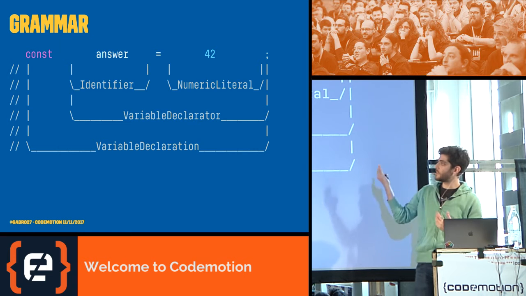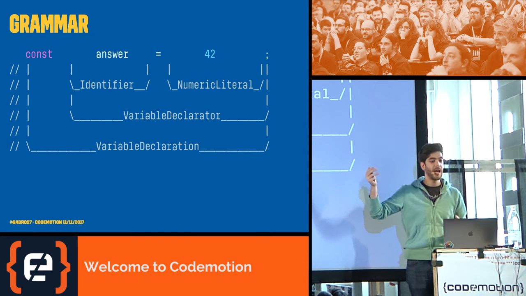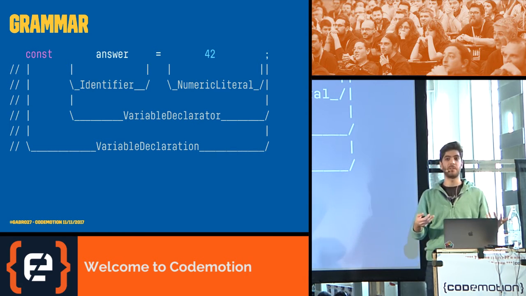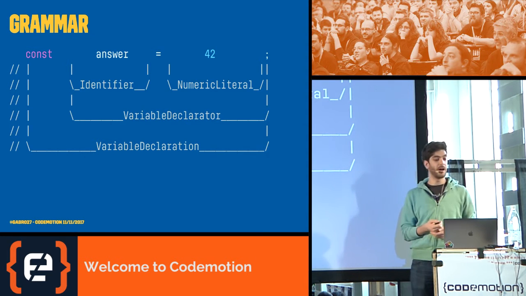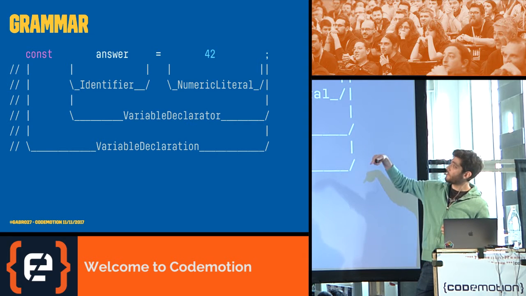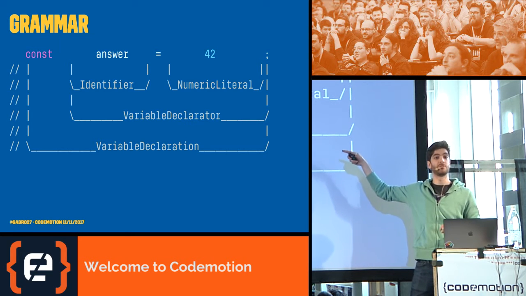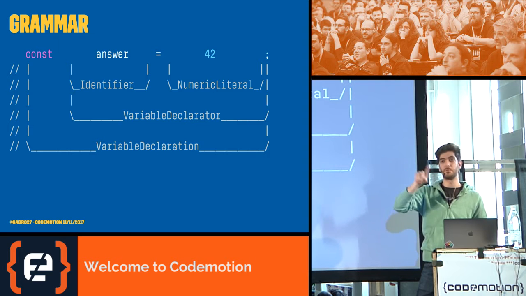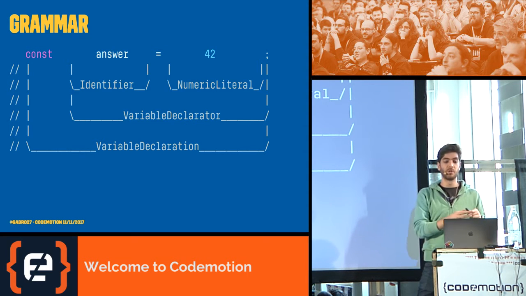As you will see here, the variable declaration statement that we were looking at has several parts. It has to have a keyword on the left, which can be const, var, or let, but use const ever. Then you have a variable declarator. Why a variable declarator? Because you can have many of those. In JavaScript, you can just put a comma there and define many other variable declarators without repeating the keyword.